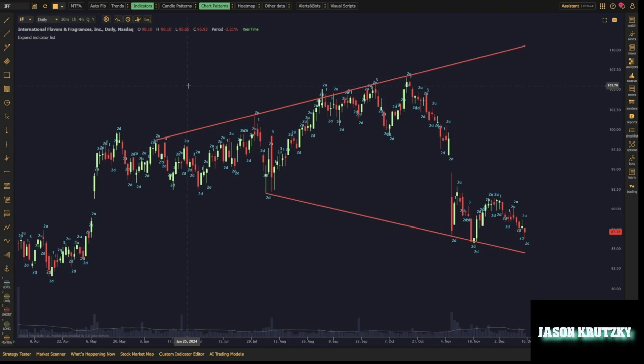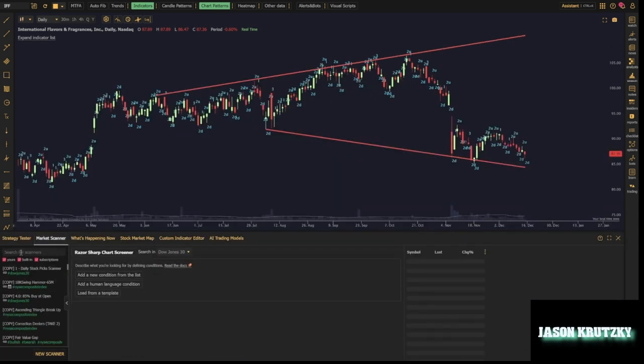Now, being able to visually identify those patterns is one piece of the puzzle, but really the bigger piece of the puzzle is identifying all of them, right? Finding all of the names that have these patterns occurring right now. And we've got some pre-built scans that are designed specifically for doing that.